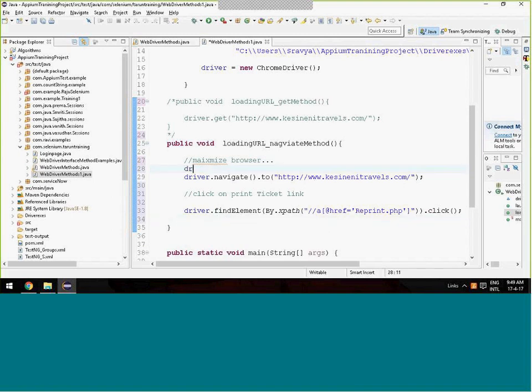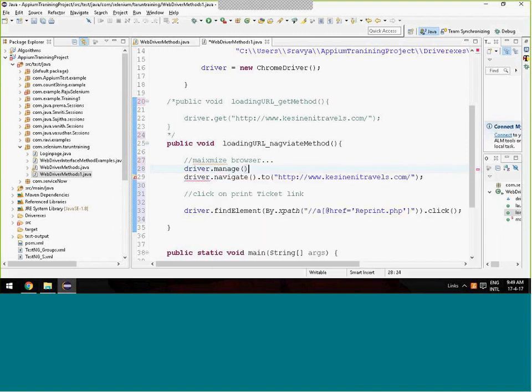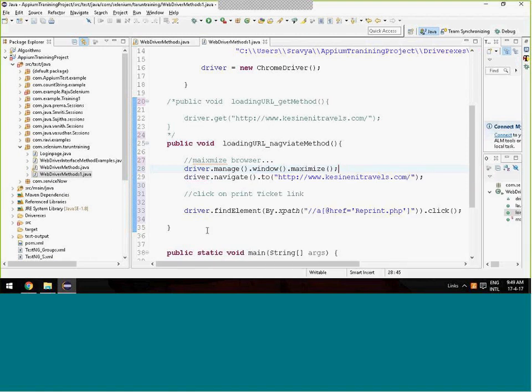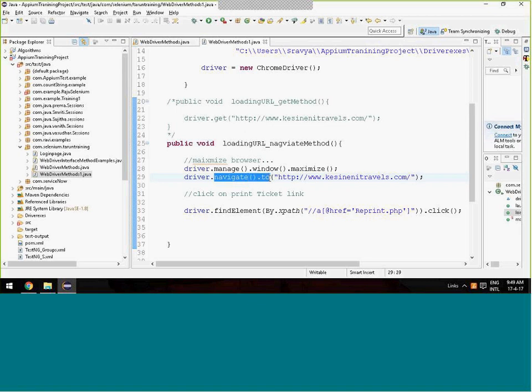How to maximize: driver.manage.window.maximize. So up to here what we have done is maximize the browser, load the URL using the navigate.to method, and after navigating, click the print ticket link. Now apply the browser back button.